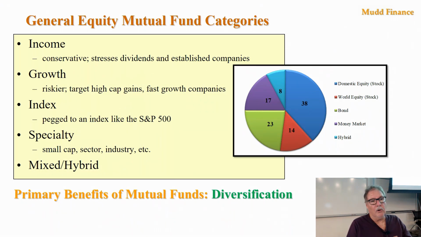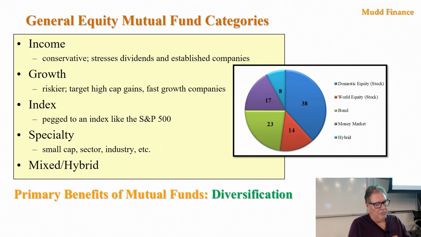But there are small cap specialties, just small stocks, mid cap specialties. Every sector imaginable, you can find a mutual fund or an ETF that represents it. And every industry has representation. If, for example, you say, I want a mutual fund just for the banking industry, then you'll be able to find a wide selection of those. You can also find generic categories like technology, like the T. Rowe Price Science and Technology Fund that I use as an example. And then, of course, there's all kinds of mixed and hybrid funds.